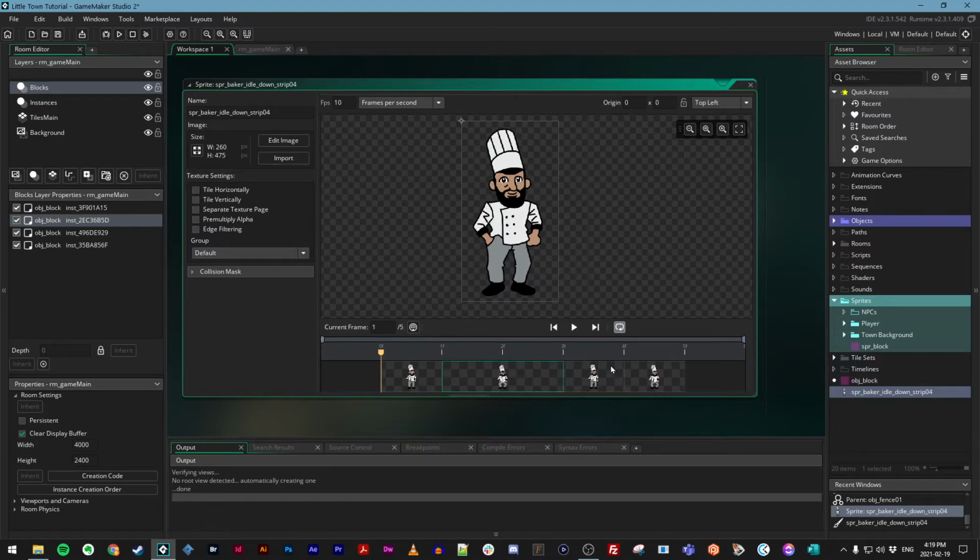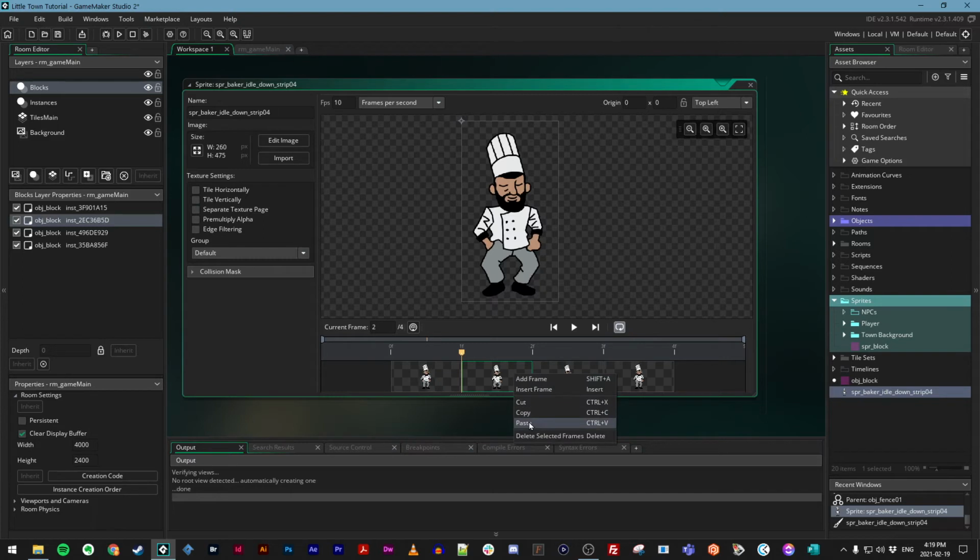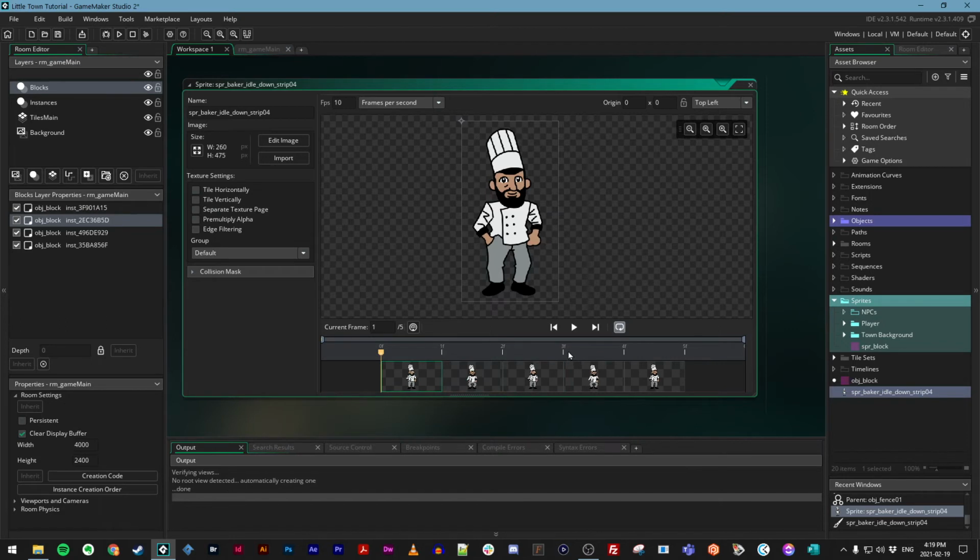Let's make him go down there on his little hop animation a little bit longer. And let's maybe drag this over there to add a blink. You'll see that you can also just move frames along the timeline, but that will also create gaps, so just be careful about that. I'm going to copy this frame by right-clicking, choosing copy, click on this frame, choosing paste. So it adds it to the right of that, and I'm just going to check out that animation.